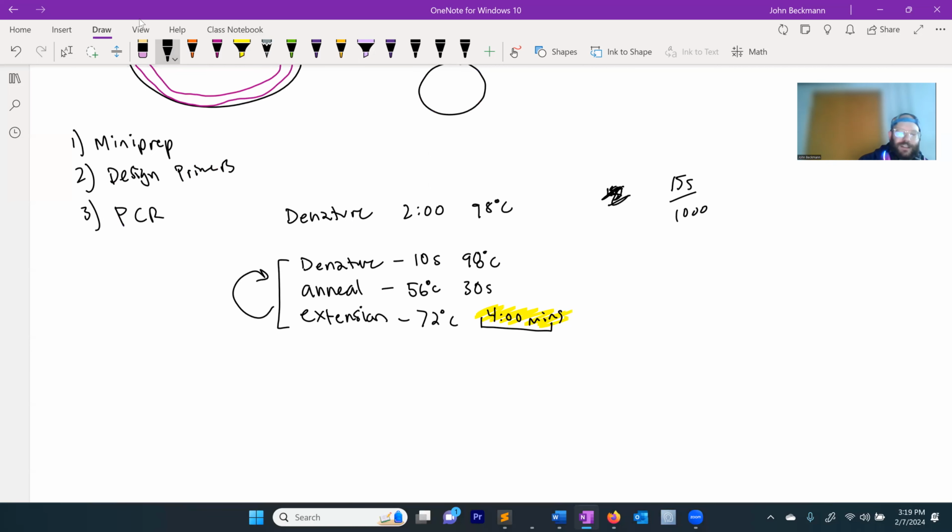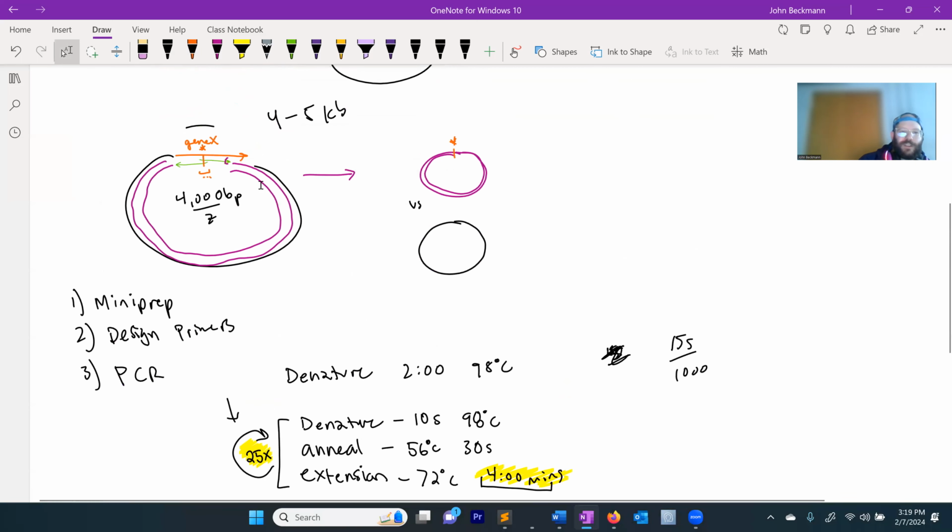Okay. The other thing that's a little bit weird is the number of cycles that you do. So usually instead of 35 or 40x, you only do about 25x. What do you think is a decent rationale for why you have fewer loops? Because this amplicon that we're producing is so large, what are we very concerned about?